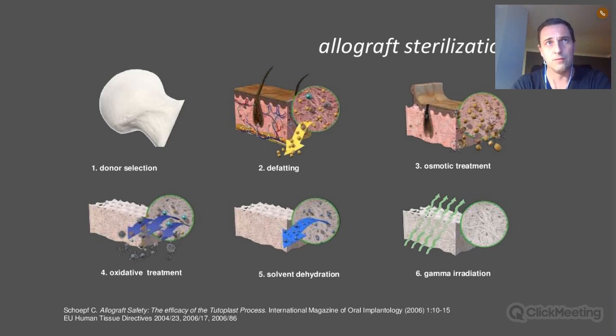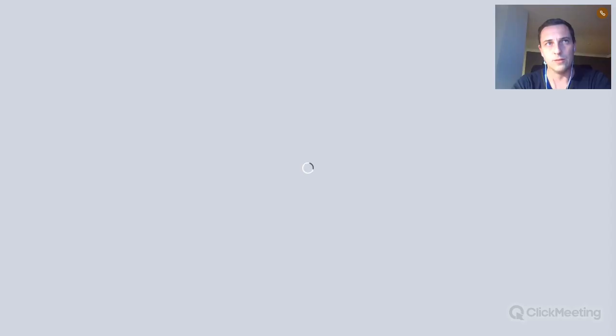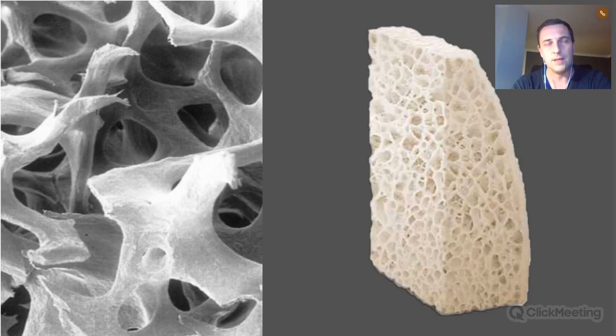This process takes 40 days — it is a long, gentle process carried out at room temperature. There is no heat treatment step, which is the most important fact here. Xenograft materials are normally heat-treated to remove the organic component. What most allograft tissue banks do is maintain the organic component. This is the key when talking about blocks, dowels, or pre-shaped blocks. The processed and clean sterilized bone shows nice porosity on the left side, which supports bone formation and revascularization.